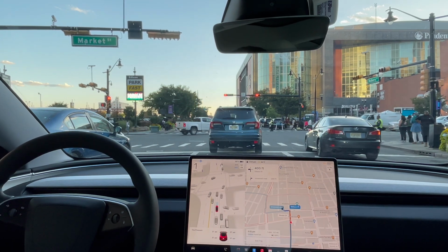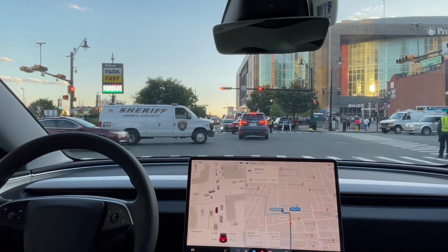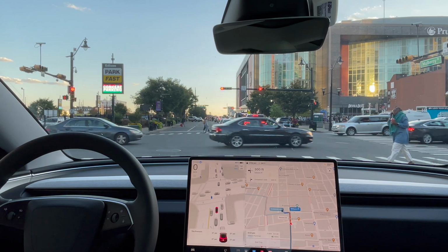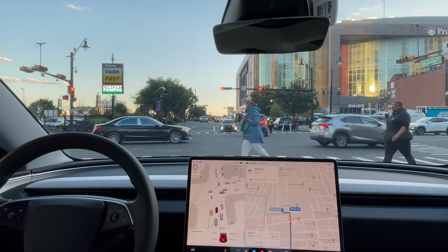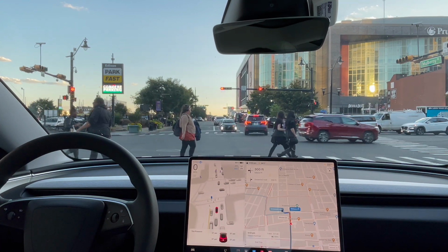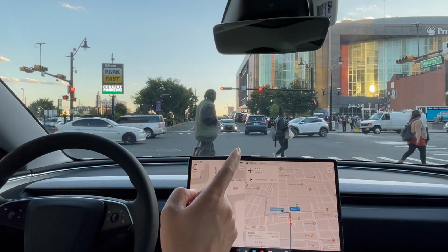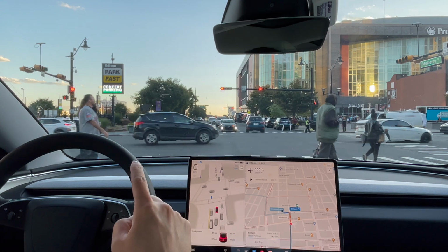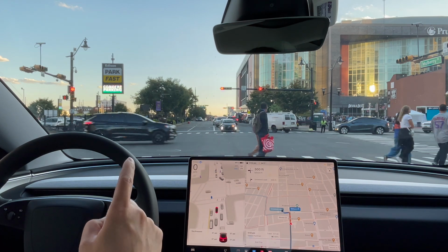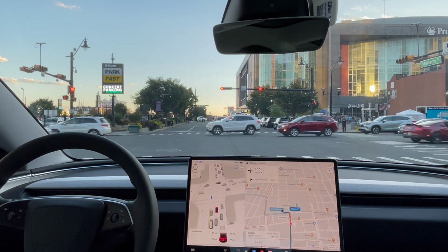Okay, see, the police officer is telling us to go. Nope, telling us to stop. Okay. Guess there's an event here. I think what happened right up there with that car in the intersection was, I believe this police officer told the car to go ahead even though it was red, and the driver went ahead, but then that police officer stopped the driver, asking them, why did you proceed? So I think that's what happened.